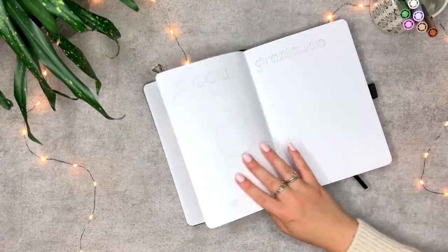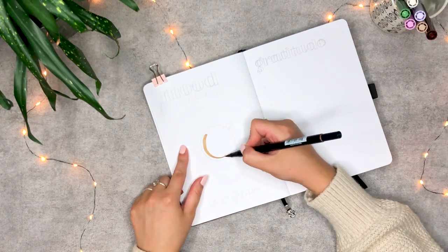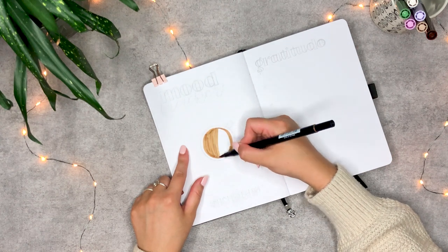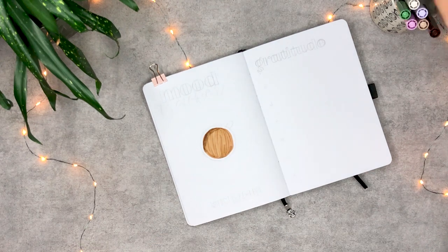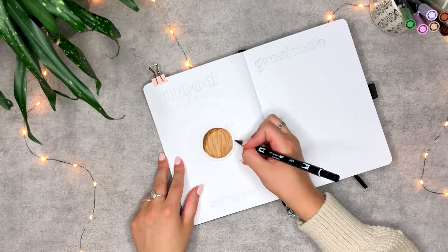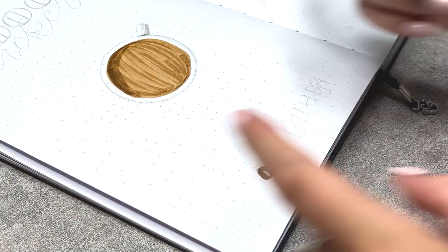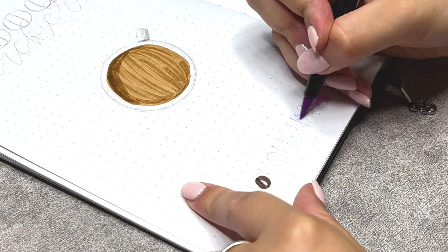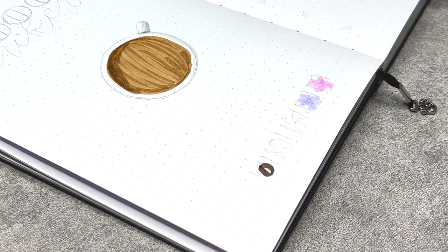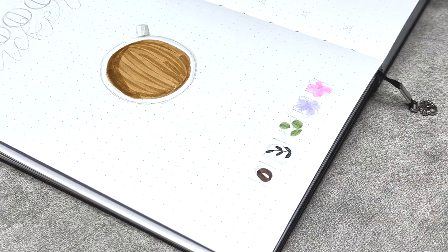Calendar page is done. Now onto the mood and gratitude tracker. This one was super fast to make. I started with the mood tracker. The first thing I did was color in the coffee cup. Followed by the icons of the mood tracker, which goes from coffee bean, which is really bad, the two flowers for the two better days, the leaves for a neutral day, and then a lined out branch for the other days.